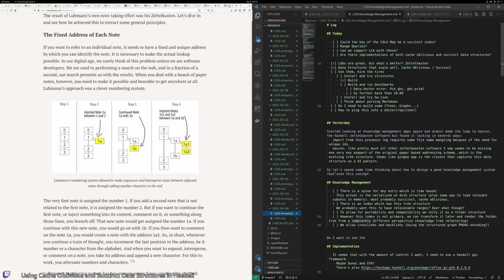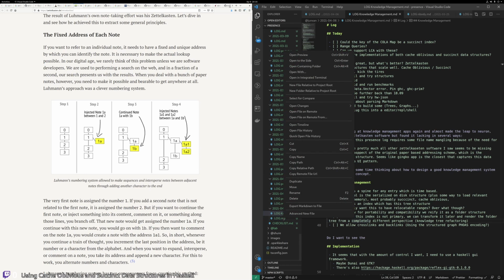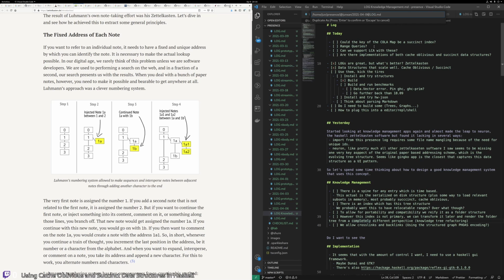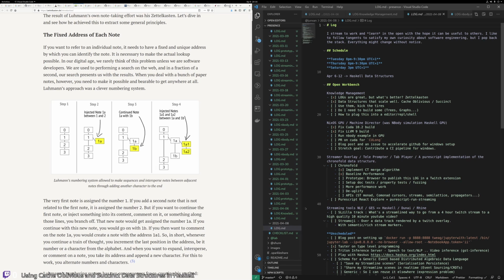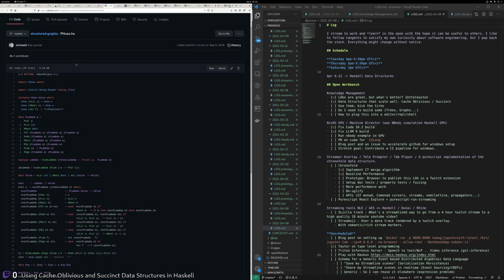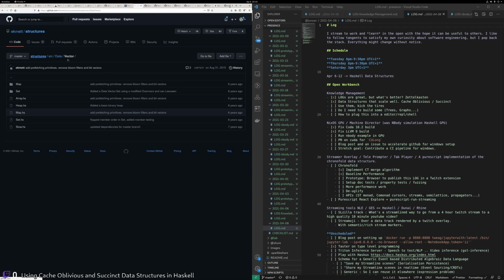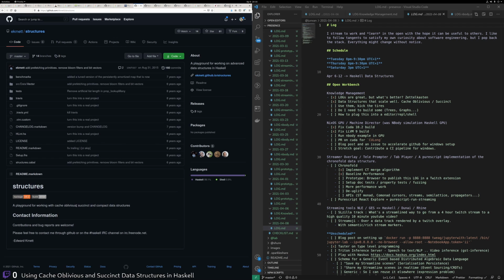And so this seems like maybe a structure that I'd want to use for, or at least that I want to try, and I want to use something that's maybe overkill for it, but I don't really know whether it is, which is to use this work that Edward Kmett has done 7 or 8 years ago on, not on structured graph, on cache oblivious data structures, which preceded some work that he did then on succinct and compact data structures.